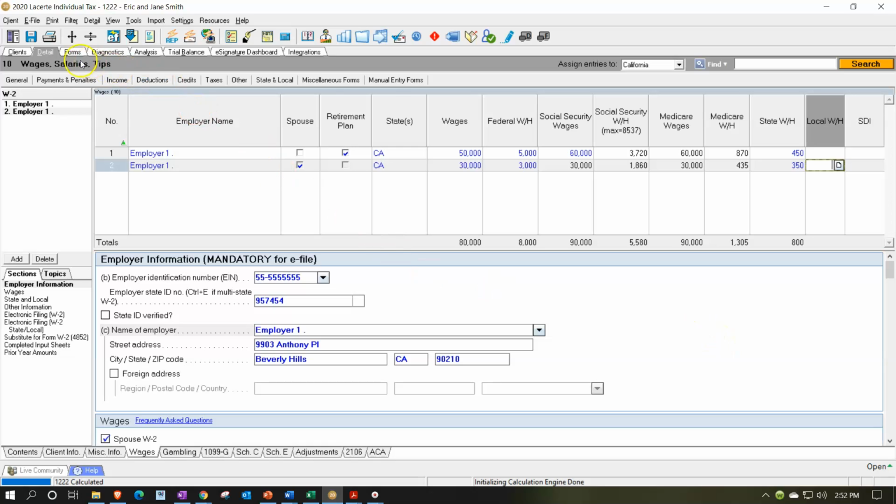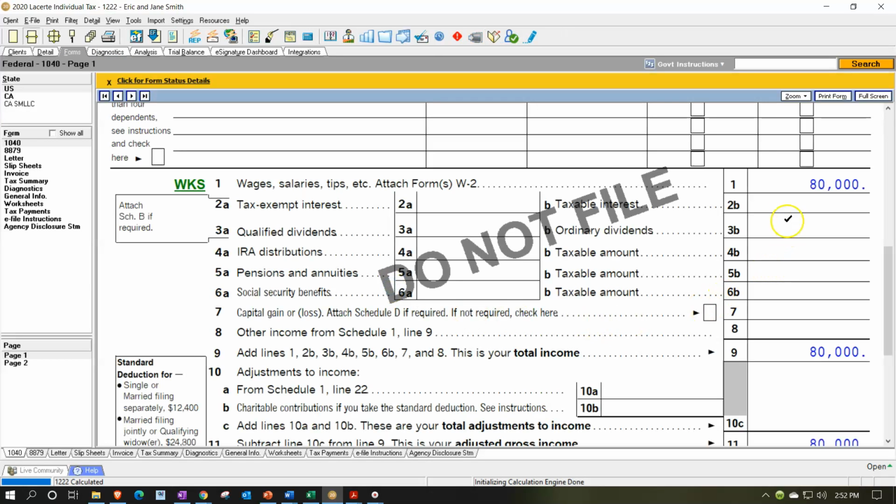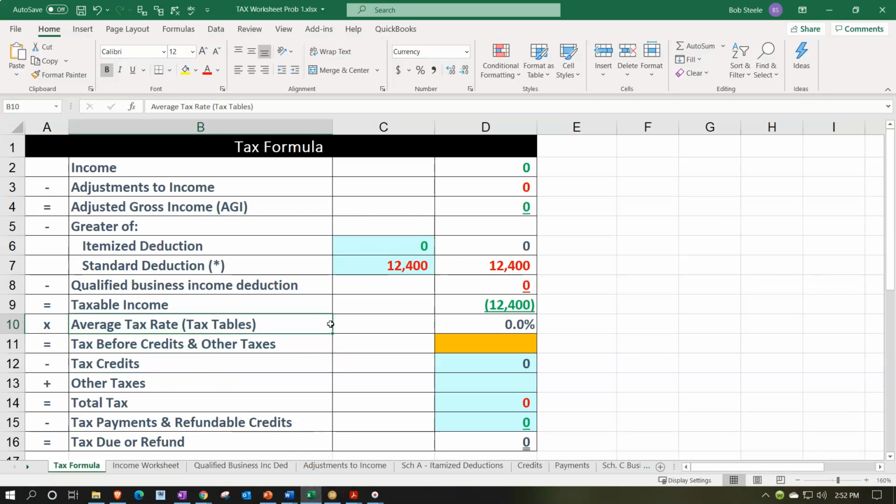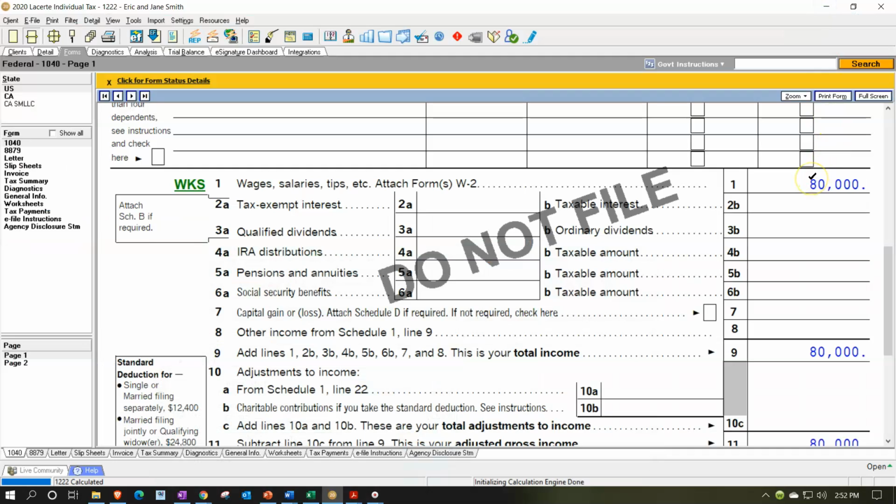So then if I go back over to the forms, you can see how this form gets a little bit more complicated because we have two things involved here. We've got the 80,000 now, so when I double check it, I'm going to have to add up the W-2s. It'll be easier for me to do that if I just do the data input again into a separate system, in our case, an Excel worksheet. If I do the separate data input from the data input forms into another Excel worksheet, or somebody else does it even, then we have a better double check, as opposed to me lining up all my W-2s again and trying to add up all the box ones and all the withholdings in box twos and whatnot.